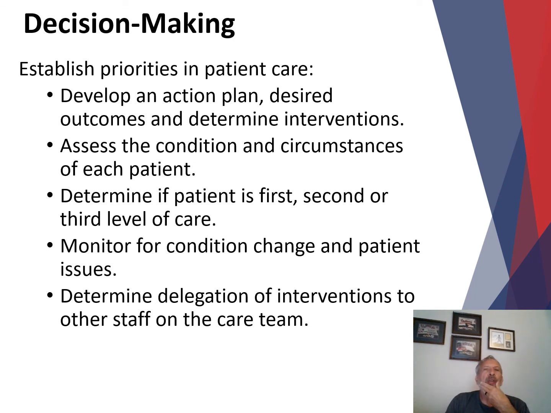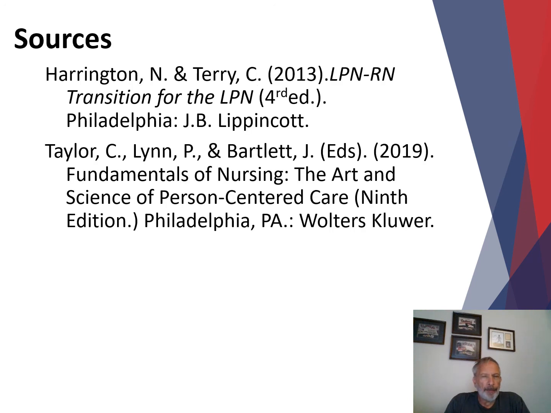We try to establish our priorities in our action care, develop an action plan, know what our desired outcomes and what interventions we're going to do, and have a plan of what things we're going to have to accomplish during the day. But we're going to individualize that care to each patient and their particular condition, and assess what level of acuity they have, which ones we're going to see first, and monitor for change and delegate as we need to, or rethink and recalibrate what we're planning on doing. Okay, thank you.